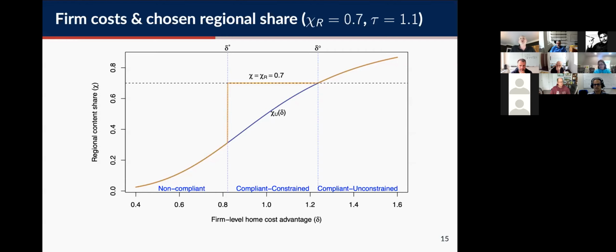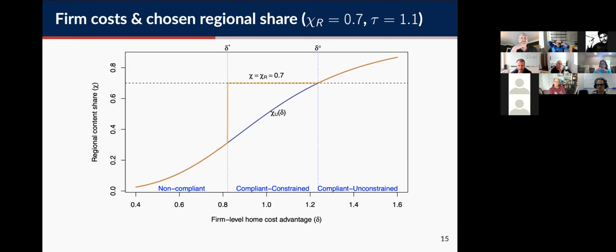You get the same kind of triangle area, but it's a slightly different triangle depending on whether there's only one way to comply, which is you assemble in home, right? There are two ways now of not complying. And you have to keep track of that, but the intuition is very much the same. You still have this kind of area. It's just exactly what this area is going to depend on how you choose not to comply.